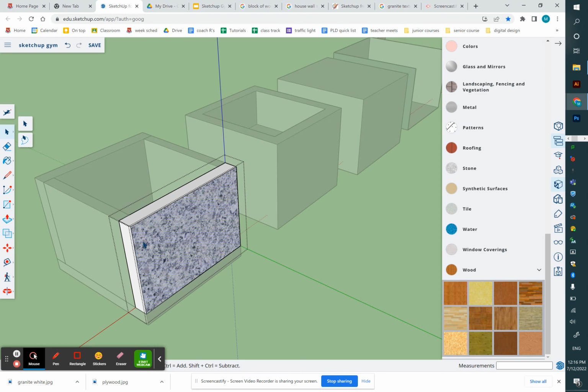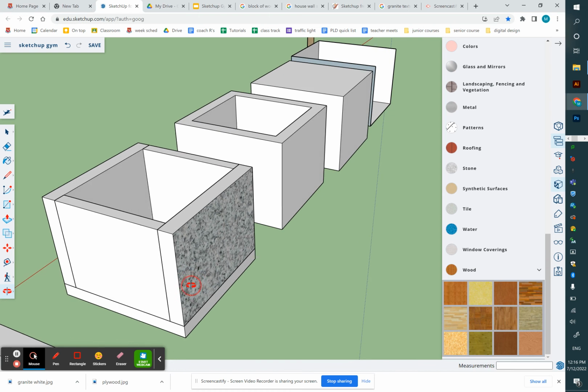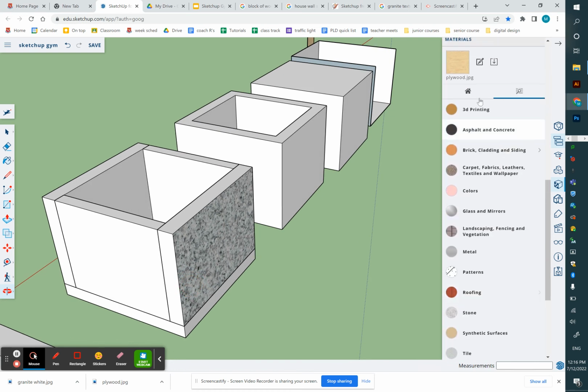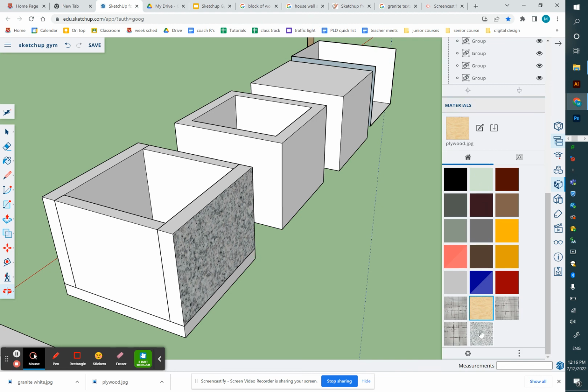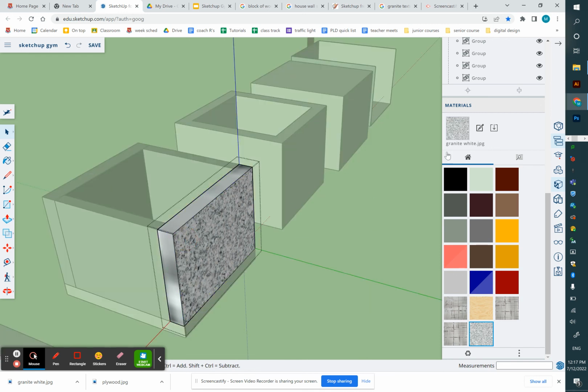Now, that has made that granite fit really nicely to that one side, but not all the sides. If this is legitimately a piece of granite, that whole thick slab would be granite, full of granite. So let's go back to our materials. It has now been added in our home area here. I'll click and I'll apply it to the whole thing. Now, an issue with that, obviously, is that the resolution is way too high. It's really big and very, very pixely.